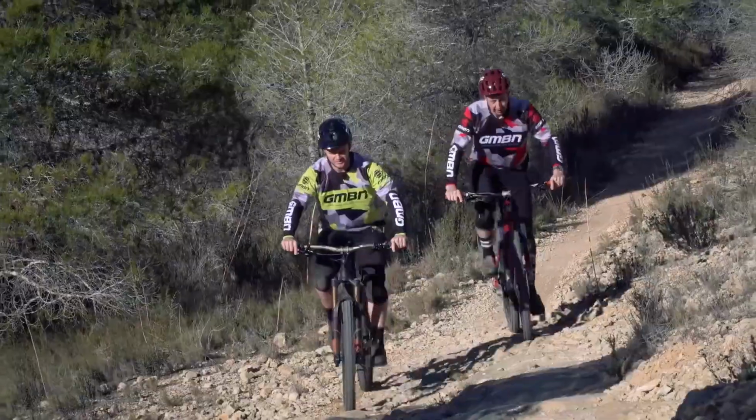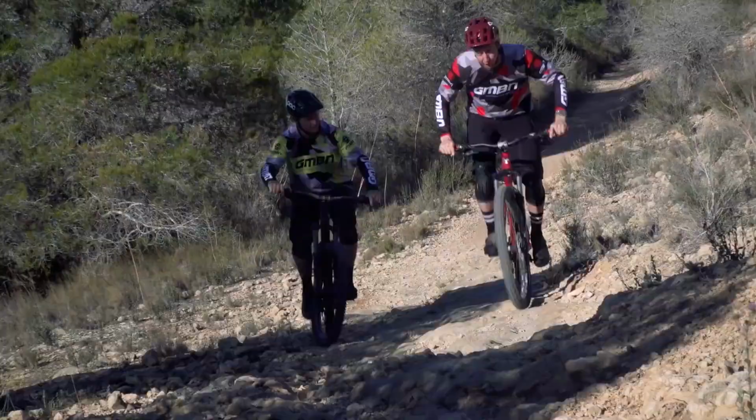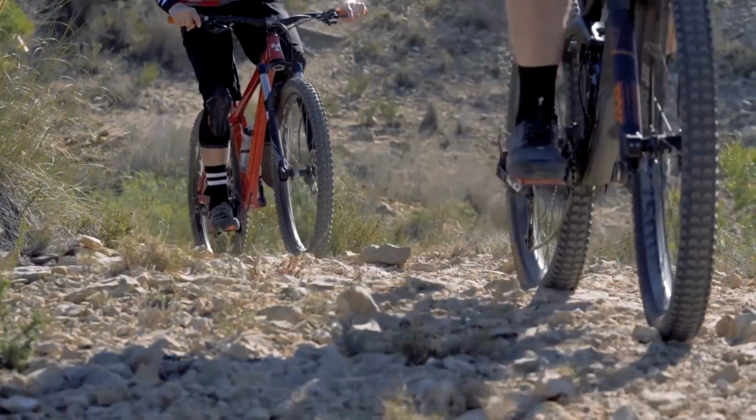Now, it's definitely not too slack for climbing, but actually the slack angles aren't the problem with climbing. It's actually the length of a bike that makes more of a problem. So when slacker head angles first started coming into fashion on mountain bikes, quite often the bikes were too short. So if you're running a bike with a long stem and a slack head angle and you try and go up a steep climb, the front wheel is going to wander all over the place because it's just flopping around.